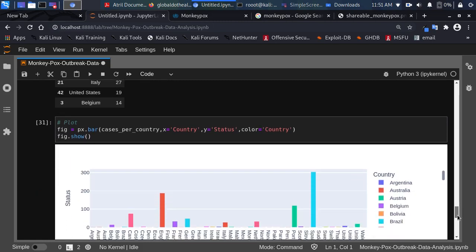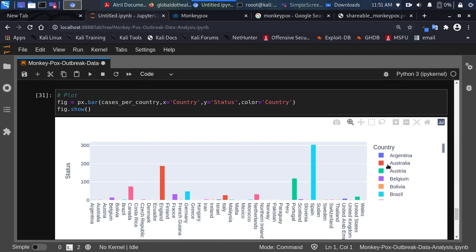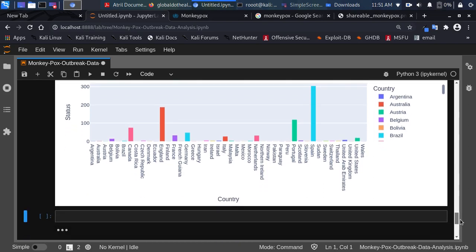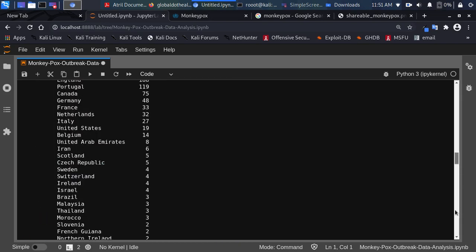So as you can see from here, we have Argentina, Australia. This is in alphabetical order. So Spain is the highest for now. Portugal is also there. There is also England. There is Canada, and the rest, right? United States, Germany. I don't know whether there is Nigeria or India. Yeah, but like you can see from our result, right? Perfect. This is because of what is being reported, not what is actually happening. This is what is based on this particular data set. Perfect. You have seen how to get the distribution per the country.